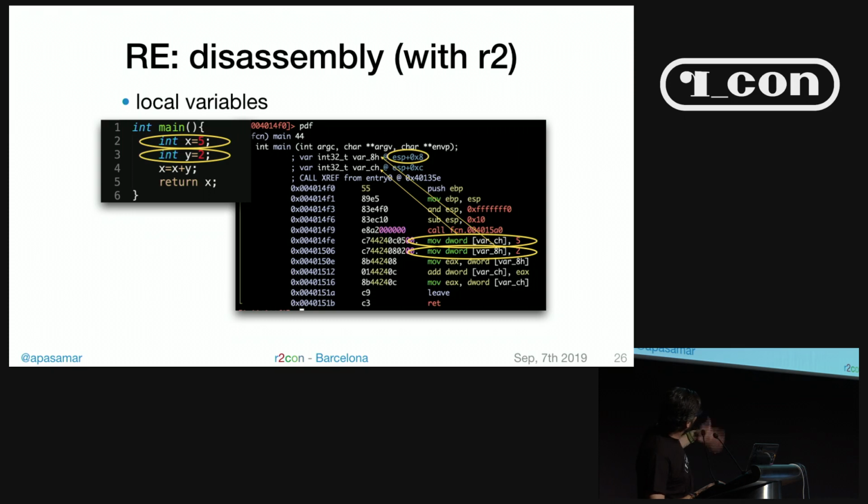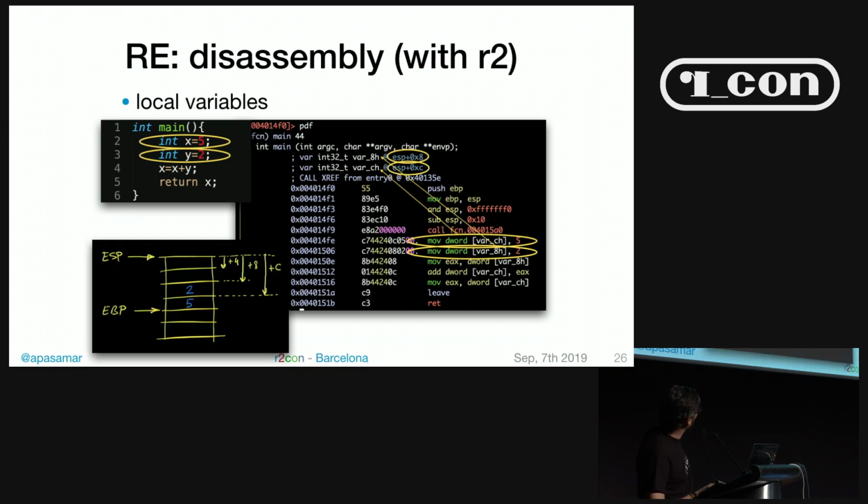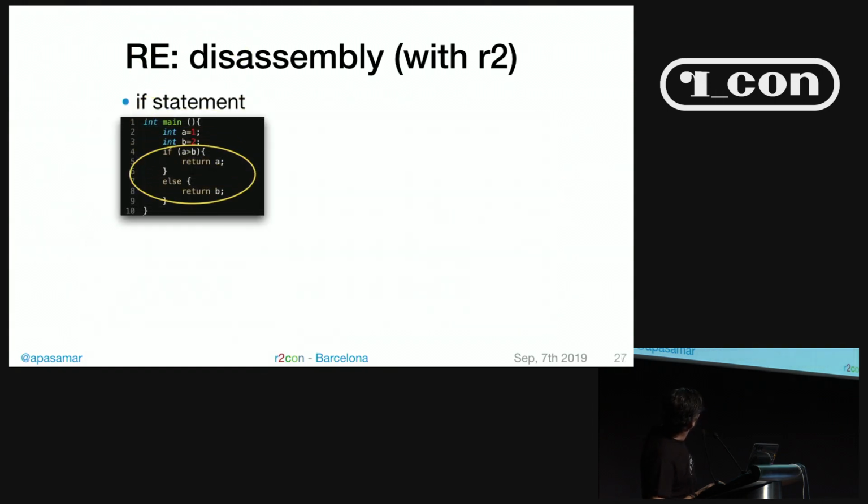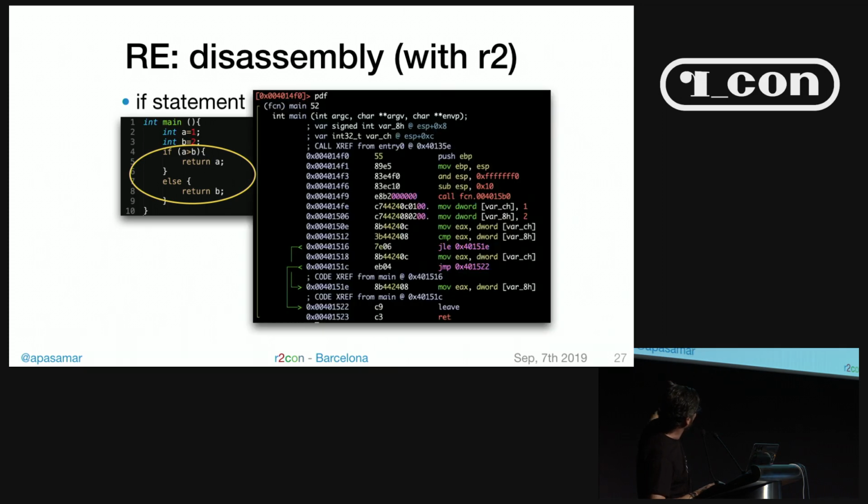But it is important to follow all this process and understand how it works, how all the arguments are used. And we will review also the stack frame now. An if statement, for example, is a very simple example. It's comparing two integers and returning one or the other. And it's important to check how it does this comparison, this check in the code, where it jumps, and how every construct works.